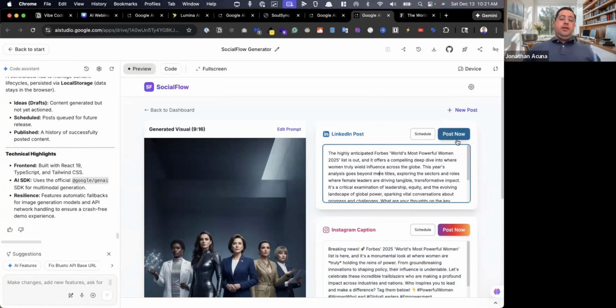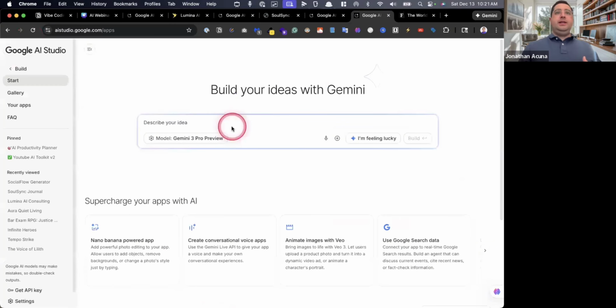So when you click post, it has a connection to Blotato so that it will automatically post this to all your social media profiles, so you don't have to play with Zapier, n8n, or any of those tools to automate your content. You can vibe code it using this. And this is all Google AI Studio, using Google Gemini 3 underneath the hood, plus many other models. So let's now go over a quick navigation.